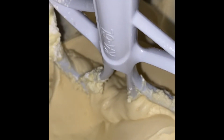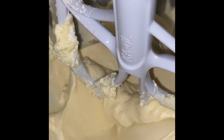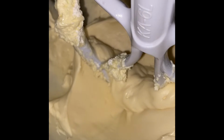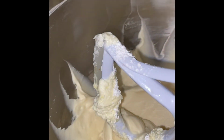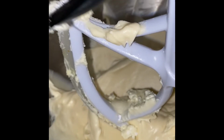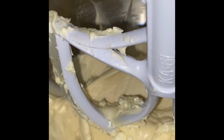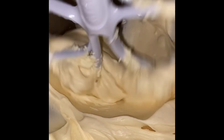Okay, and then you take it down and scrape the sides, but that's pretty much it for our cream cheese. I'm scraping down the paddle. Make sure everything is well combined. But this is the recipe. That's pretty much it for the cream cheese icing. And like I said, it has a little discoloration due to the vanilla, but that's okay.